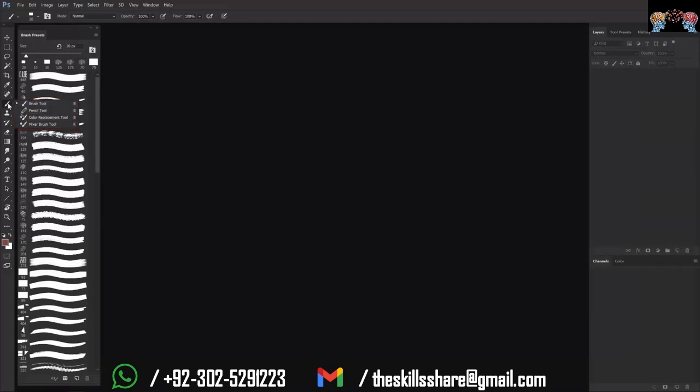And also, for every tool, you have the Properties bar, which is located right below the menu bar. The Properties bar gives you control to modify your selected tool. And it's different for every tool you select. In the case of the brush, you can change the blending mode of the brush, pretty much like you do with the layers. You can change the opacity, you can change the flow, okay?